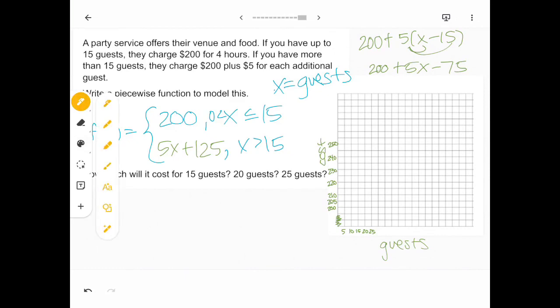To fill in the numbers then, again, I'm going to draw in my line. So at 15, I should be switching equations. So I'll just draw in this vertical line there. It is $200 originally, so we'll draw that in with an open circle on 0 and a closed circle on 15. To get the values bigger, I can plug in, I'm just going to use numbers that are on my axis. So I'm going to use 15, 20, 25. You can use whatever numbers you want. At 15, it's $200. If we plug in 20, we're doing 5 times 20 plus 125 gives me 225. And plugging in 25 will give you 250.